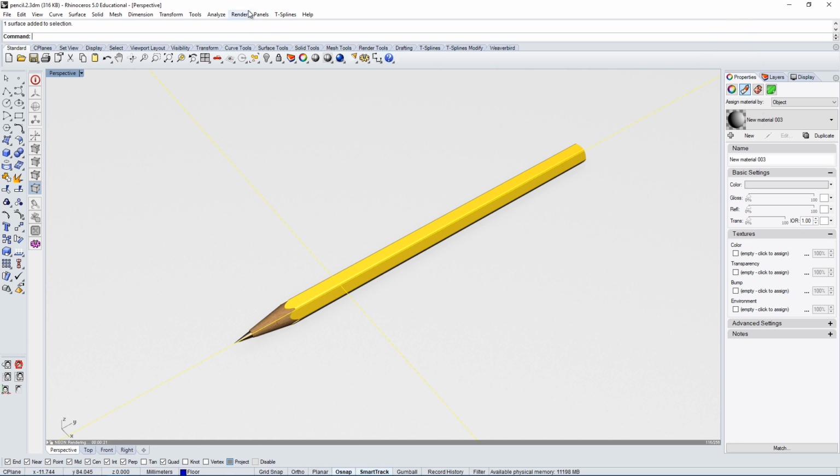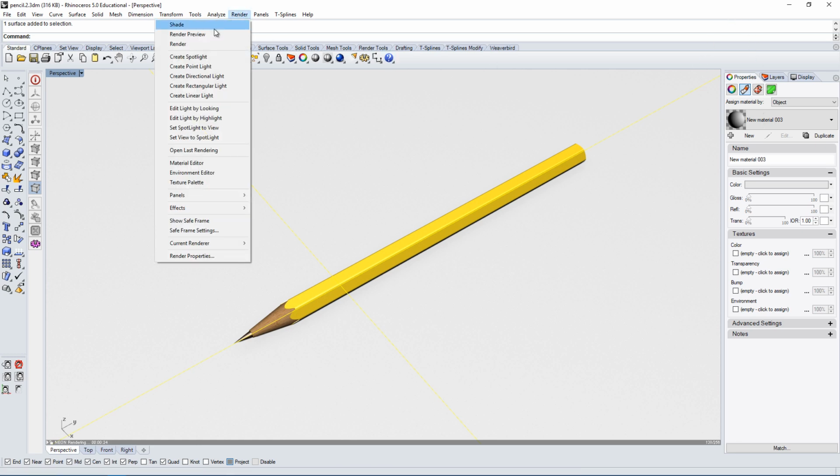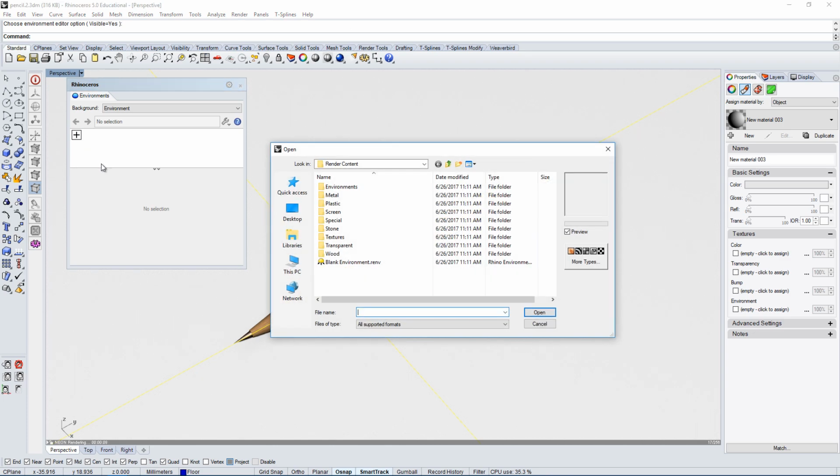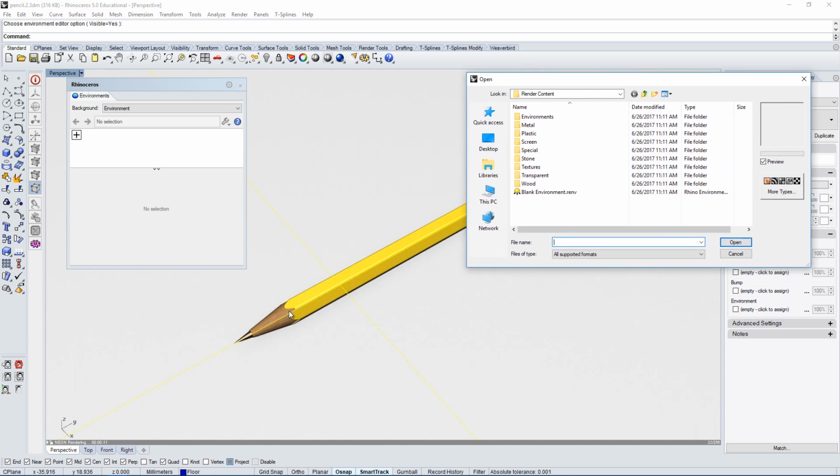So to make an environment, you go under Render, and under render you should be able to find this environment editor. In this case we just have a solid image, so nothing basically, it's just a solid color that does nothing, and we want to change it to an environment. This creates an overall map around the object, and anything that has any of the reflection properties within the material is going to catch that map.